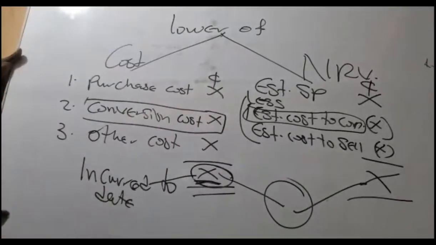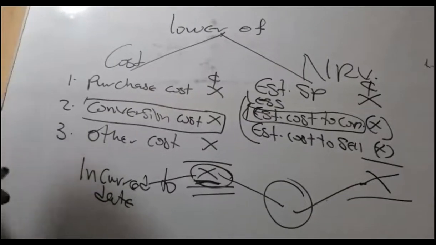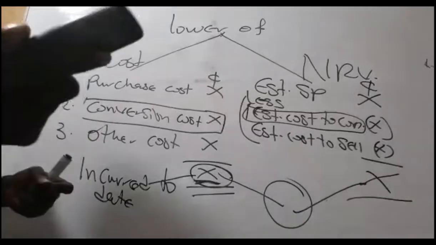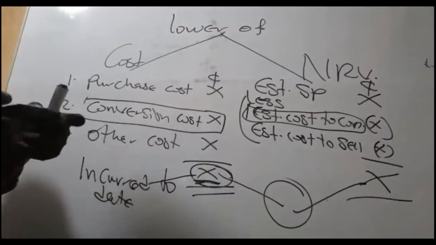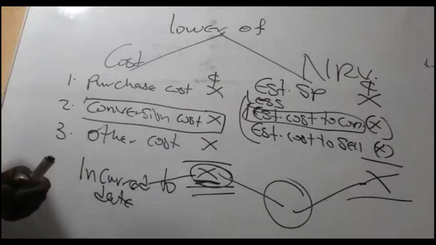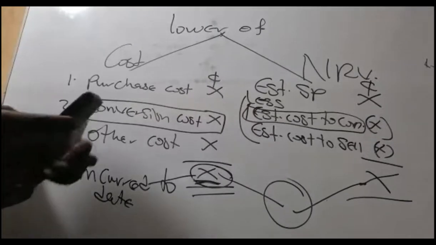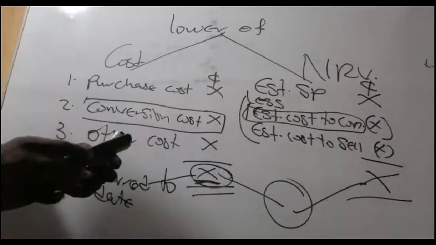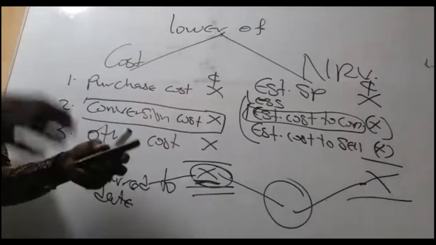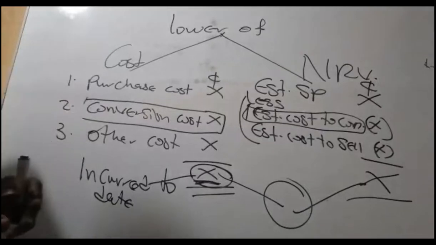The cost that I will incur, not that I'm not done producing it. Let's assume that you are selling your phone. I'm selling this phone, and then you came and informed me that you don't like the housing, so I should put a cover. I said, this phone does need a cover. Maybe you are telling me that you want a red cover, so I'm going to find a red cover and put it. That does not mean that the phone is not working. The phone is working. Everything is okay.